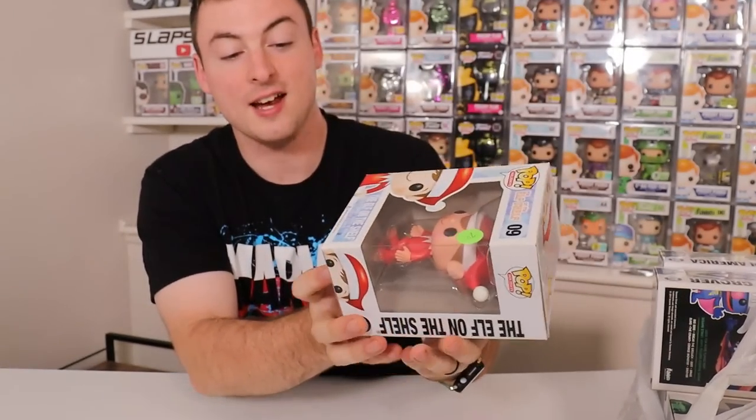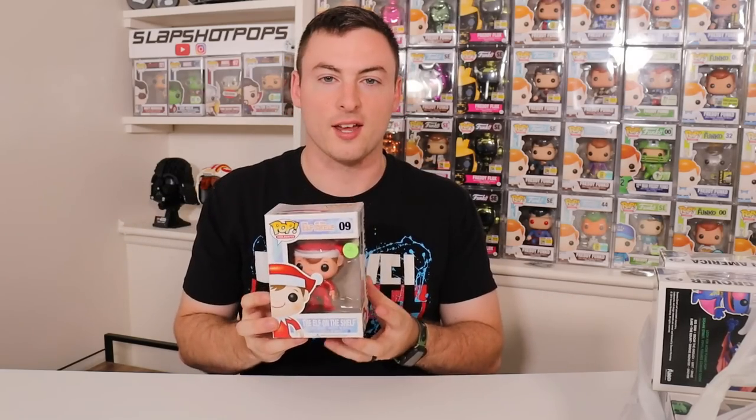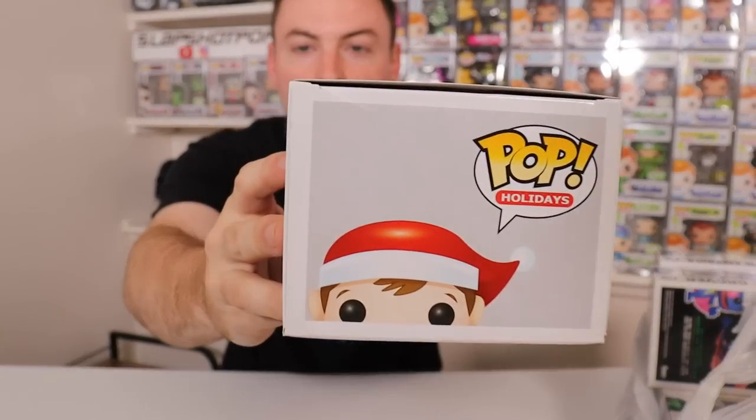So I'll start out with this guy. We actually picked up the Elf on the Shelf Pop, which I thought was just super cute nonetheless. And he's actually from 2013 — just a pop that you don't see very often. And come Christmas time, I thought it'd be really funny if we put him in different places around the house, maybe hide him behind some Freddys, and take some pictures or something and see if you guys can find the Elf on the Shelf. Unfortunately, he is a little ripped on the top, but that honestly didn't bother me because I ended up getting him for 10 bucks.